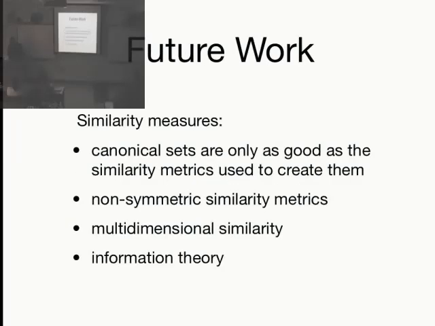What I've mostly been doing is actually not with that canonical set algorithm and the graph that I showed, but coming up with good similarity measures to compare data. This is work that came from computer vision, and there are lots of really good standard ways to compare, say, 2 images and see how similar they are. But I'm finding that I have to invent a lot of these things for behavioral data because they don't exist. So that's really what most of my research has been on: coming up with similarity measures.